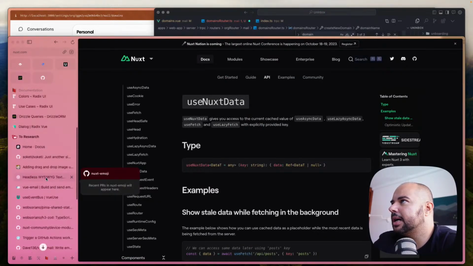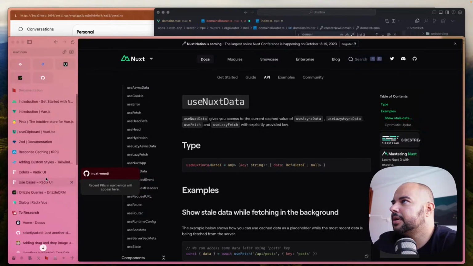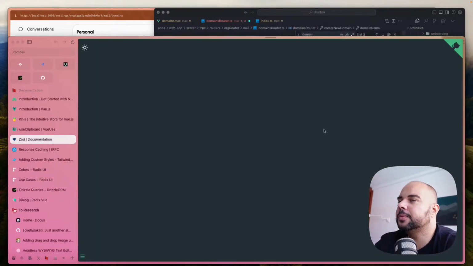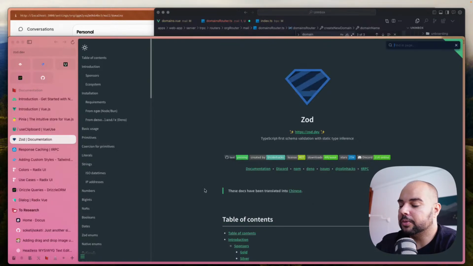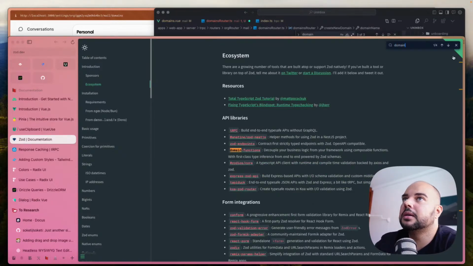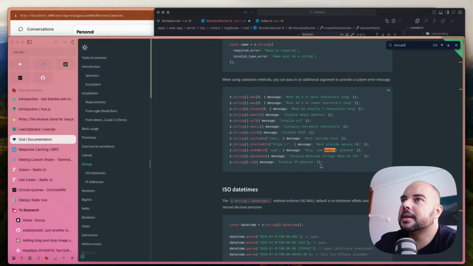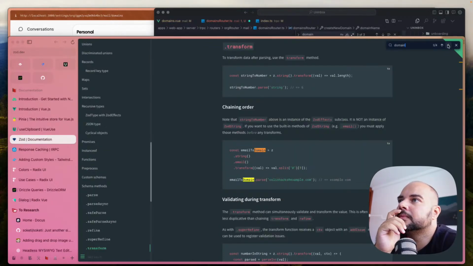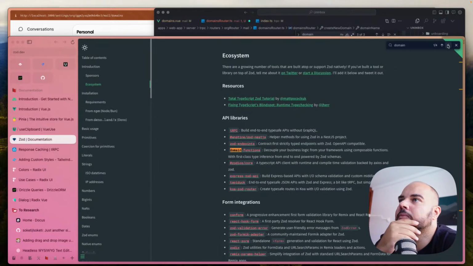If we come through here to our docs, I think I have the Zod docs open somewhere. There we go. And we want to search for domain. No. Okay, so we may need to come in with some manual regex, which will verify that it's actually a domain name.